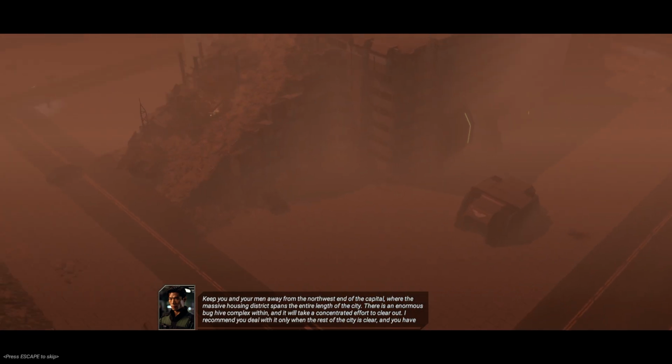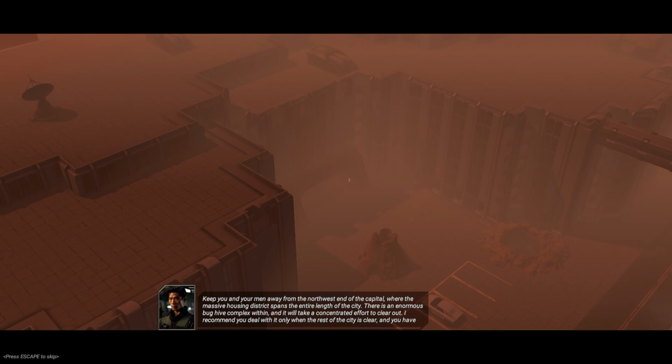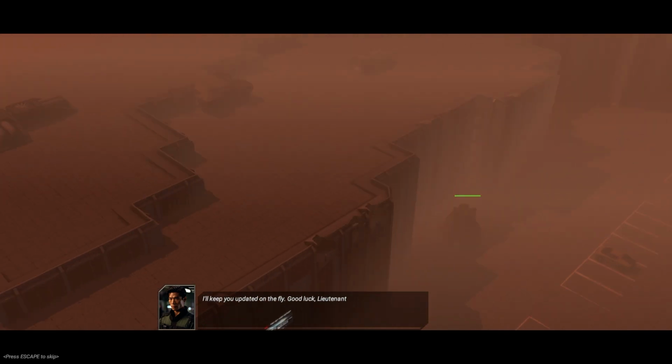One final thing. Keep you and your men away from the northwest end of the capital, where the massive housing district spans the entire length of the city. There is an enormous bug hive complex within it, and it will take a concentrated effort to clear out. I recommend you deal with it only when the rest of the city is clear and you have the sufficient forces. I'll keep you updated on the fly. Good luck, Lieutenant.